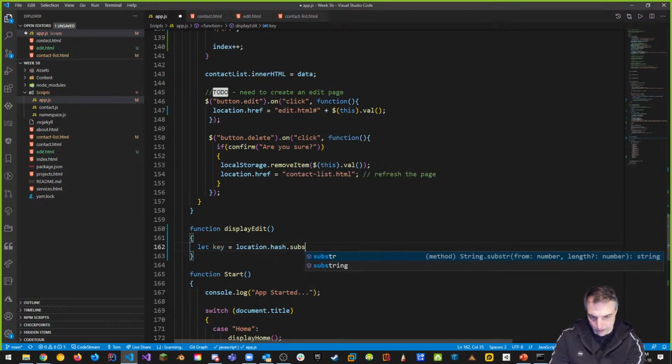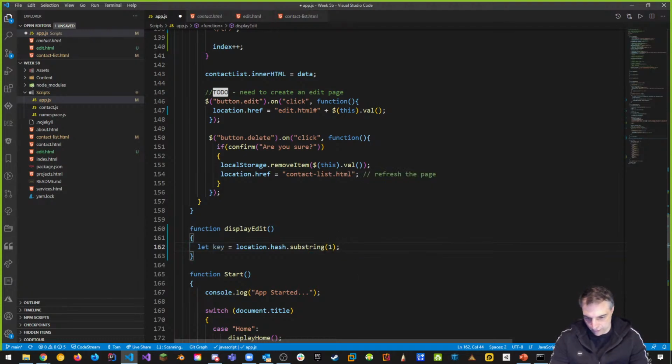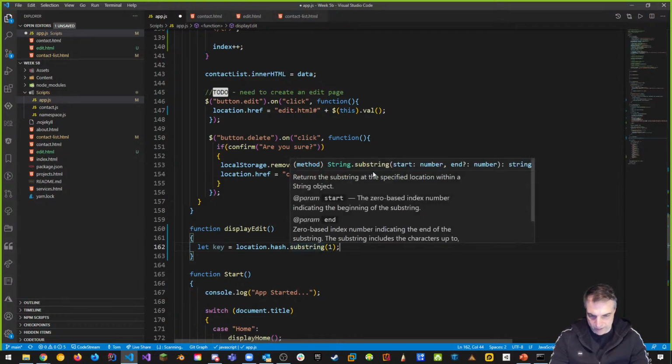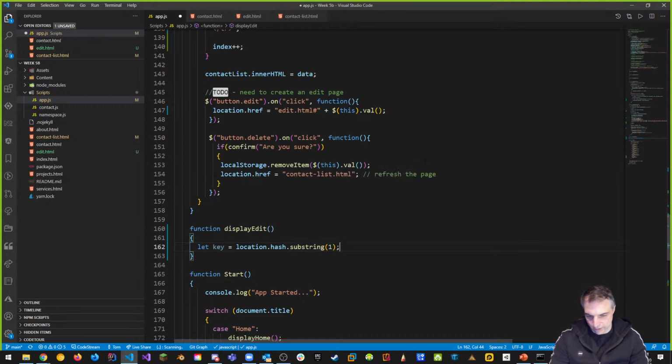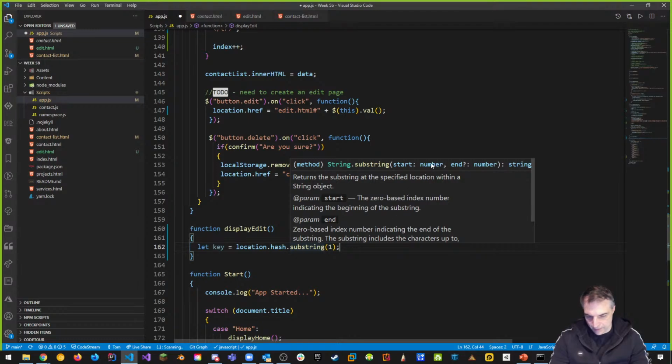but I want to use a substring. I want to use some method chaining here, and I want to use the substring of the hash that I'm going to get, and I want to start from the first character on. Substring basically says that I can start where I want to start my string, right? So let's say it's the index number of the character that I want to start at in the substring. And then I can specify an optional ending character. If I don't specify the optional end, it just goes for the rest of the string, right? That's what the end does, okay?